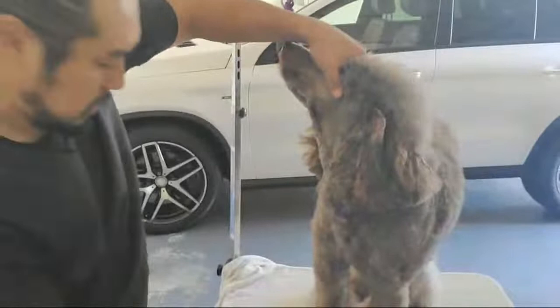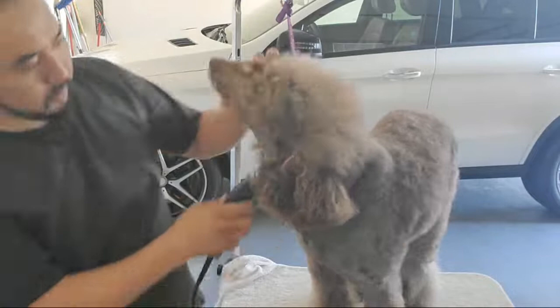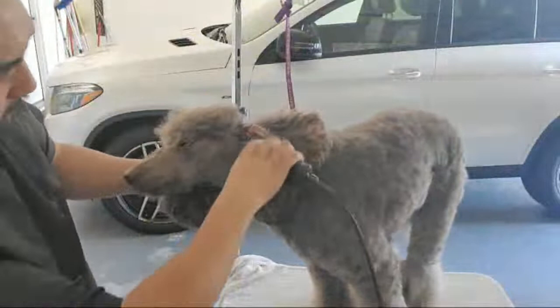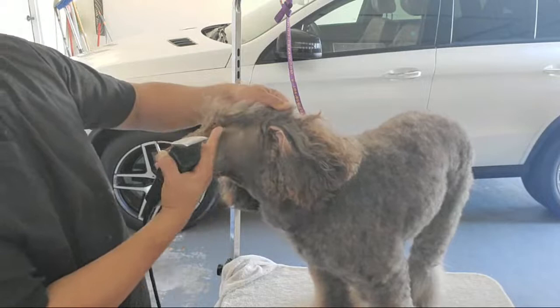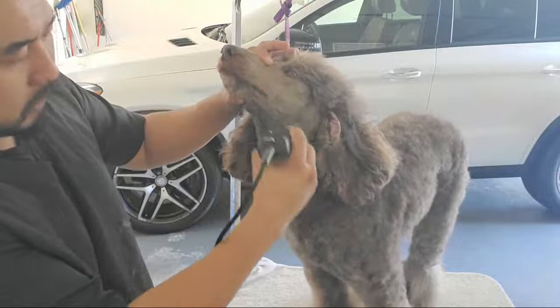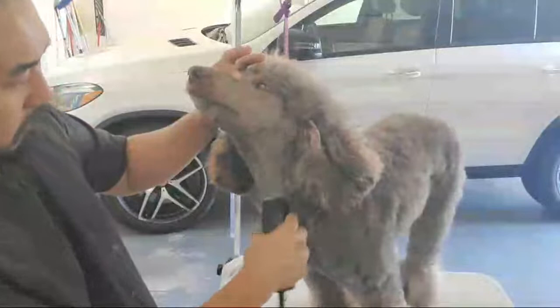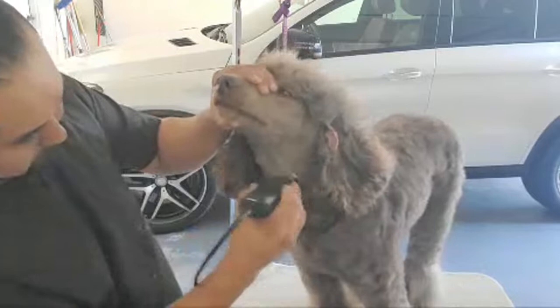And then, there we go. And so here's how I like to determine it. I started here at the ear, where the ear is, and then you go forward, and it's right under the eye, where the eye line is. So the line goes from the ear to the corner of the eye, and then from here you want that muzzle, and then I go down from the ear and just outline the neck, almost like a U. See that? Almost like a U on the neck. Just bring that out nice and short. There we go. And then we'll blend that later.